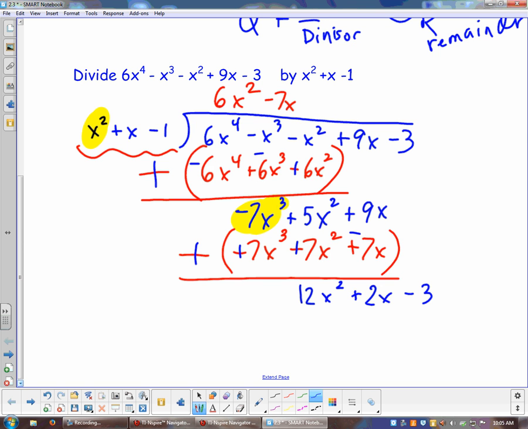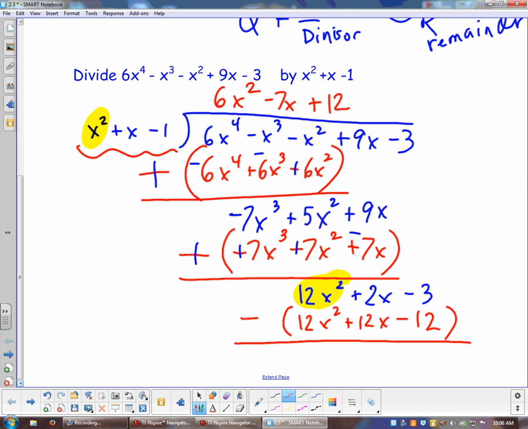I don't know. I don't think so. No, just one more. All right, so what do we have to say here? So x squared times what? Remember, we're only focusing on the x squared and the 12x squared. So plus 12. So I'm going to multiply 12 by each of those. 12x squared, 12x, minus 12, right? And I'm going to put a big parentheses around this, and I'm going to subtract.